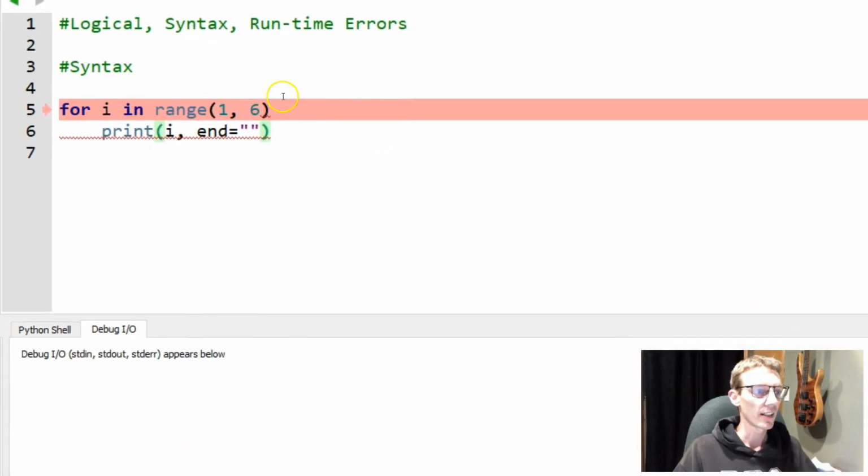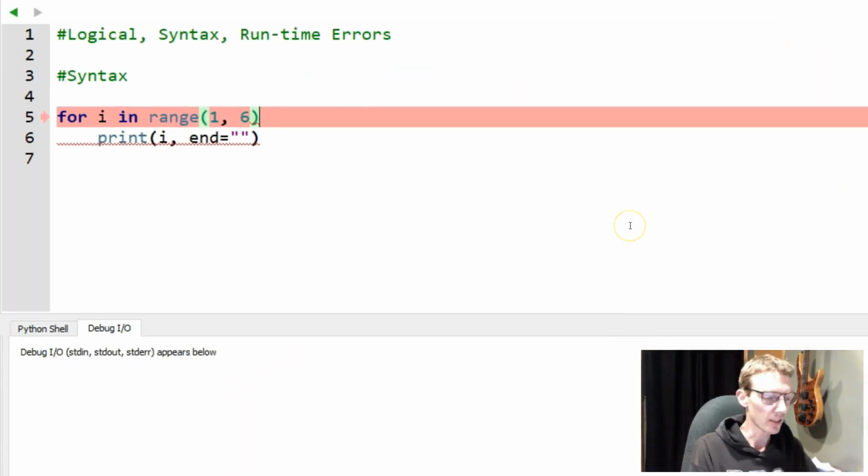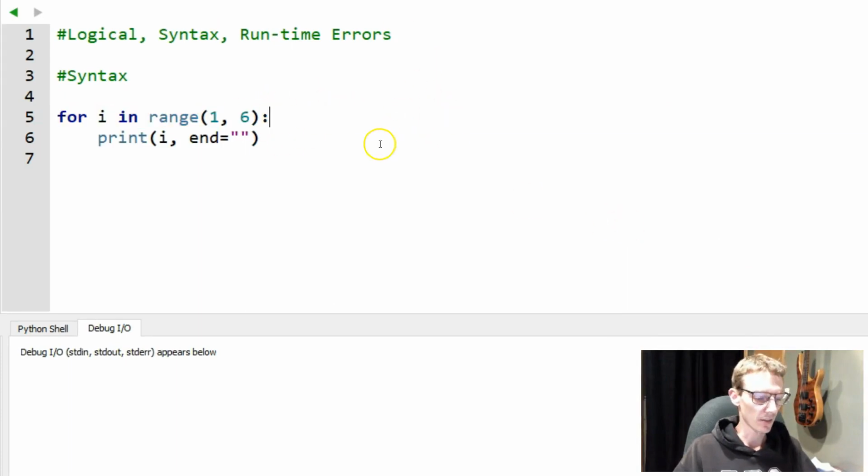Oh, there's an error, and the compiler's caught it before we even get to run the program. That is because it's a syntax error. And you can read right over here, it says syntax error, invalid syntax. And why is it invalid syntax? Well, if you look back over here, we need that colon right there. Okay, so then when we try to run it again, you can see it's working perfectly. So a syntax error is just we've actually used the code wrong in some way, and so the compiler will catch it and the program won't even run.